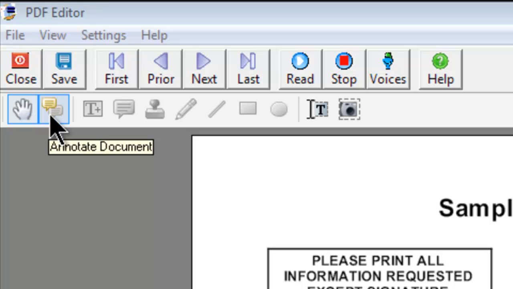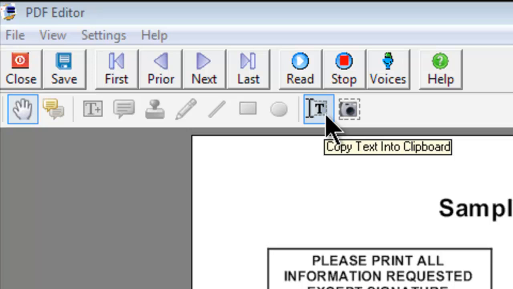So our second option that we see along this toolbar here is our Annotate Document option. And this is what really brings the power into the PDF editor. It allows us to put our own data into these PDF forms. So we'll get into this in the next video because it's rather extensive. But for now, I'll just continue to give you an introduction to the program.